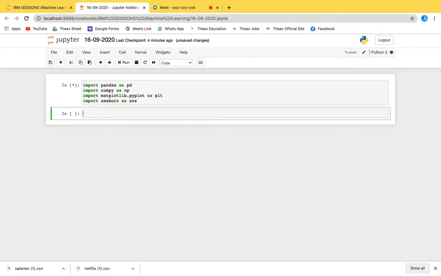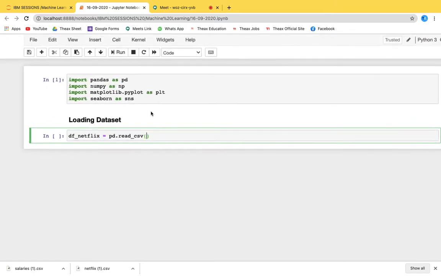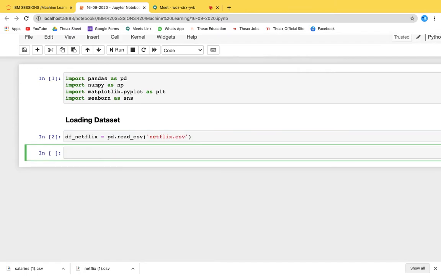So that's a CSV file basically. So pd.read_csv, writing the file name netflix.csv, and that's it done. Right?